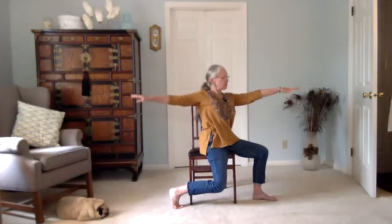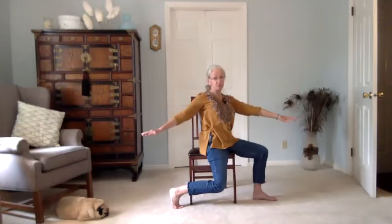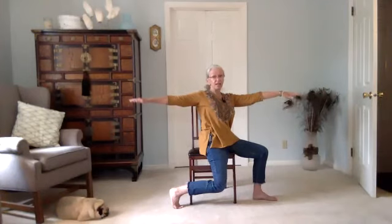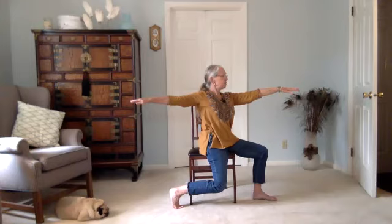And we're always working towards having the arms level with the shoulders. So you don't want to be down here. If you need to do that for comfort, that's fine. But if you can engage the shoulders enough to lift them to shoulder height, that's better. Hands pull in opposite directions. Gaze to the right. Breath is steady and prominent.